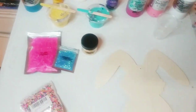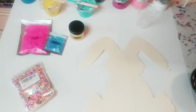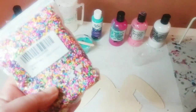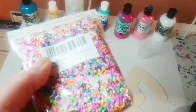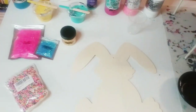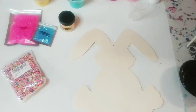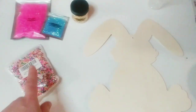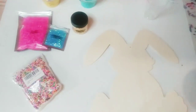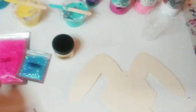And then I have some very cool embellishments that I want to add to it after. I don't know if I'm using all of it because it's a lot. I may use a little bit of everything. I found these. These are not real sprinkles, these are fake sprinkles, okay? I saw someone use something similar in a resin art video doing shaker molds, and I said, wow, that is really adorable. That's why I bought them. I want to use this more in resin, but I may just sprinkle a little bit around. I want to try that out.